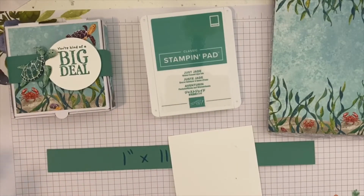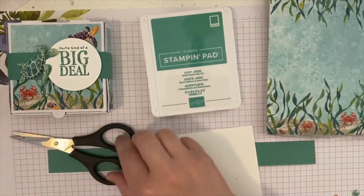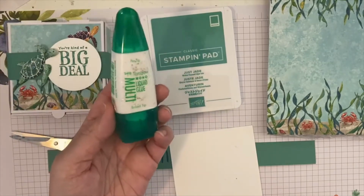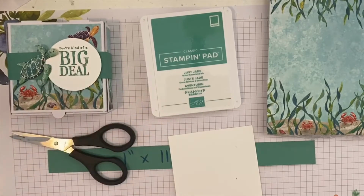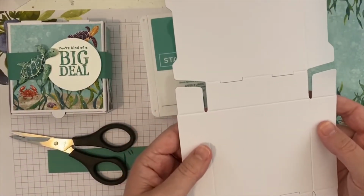The other thing is, yes, we will be doing some fussy cutting, so you will need your paper snips, there they are, to cut out your little sea turtles. And adhesive of your choice. I, of course, am a big fan of the Tombow liquid glue. And then we're also going to use a couple of dimensionals just to pop that up. So, not a ton. Oh, and of course, the pizza box itself. I almost forgot. That was the base of our project.